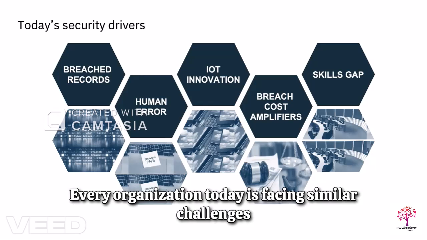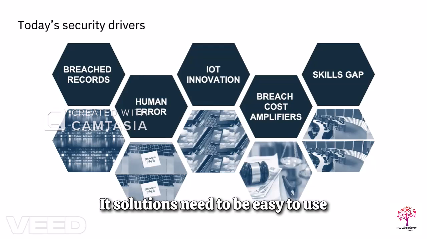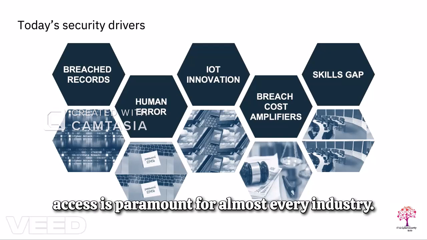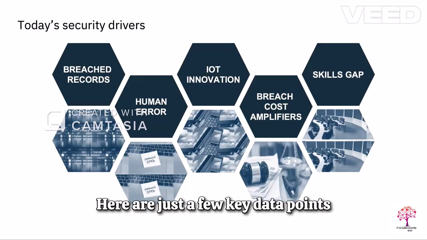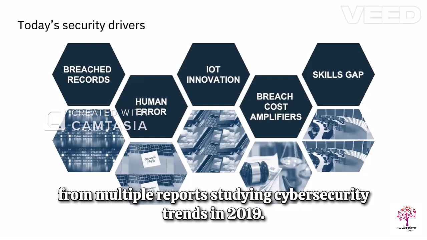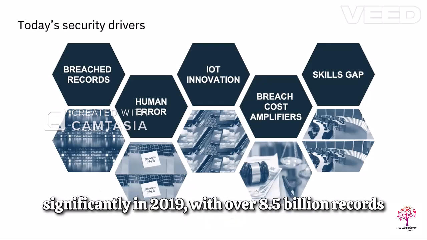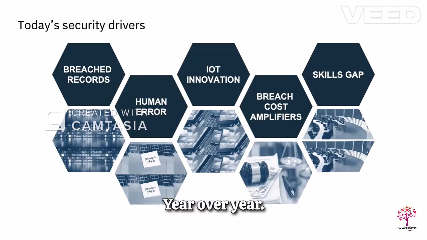Every organization today is facing similar challenges when it comes to IT security. IT solutions need to be easy to use and access, but securing data assets and network access is paramount for almost every industry. Let us look at some of the most prevalent drivers. Here are just a few key data points from multiple reports studying cybersecurity trends in 2019. Breached records. The number of breached records jumped significantly in 2019 with over 8.5 billion records exposed, more than 3 times greater than 2018 year over year.